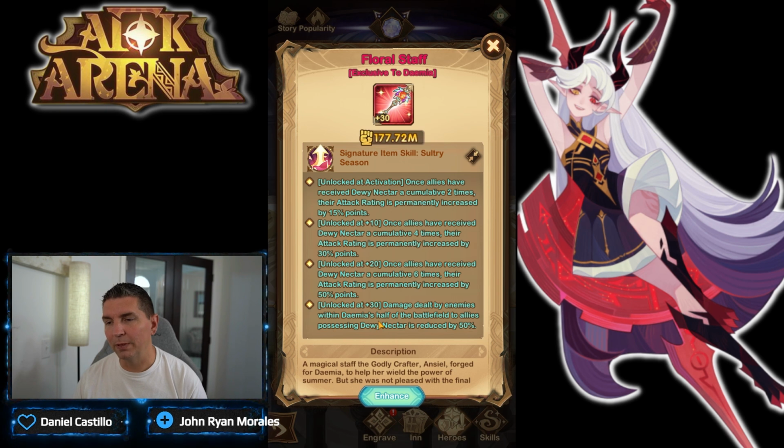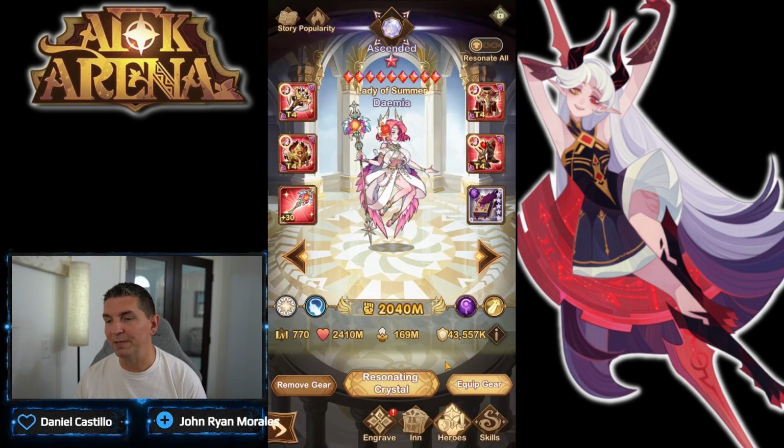Damage dealt by allies within Daemia's half of the battlefield to allies possessing the Dewy Nectar, which we know is going up on everyone, is reduced by 50%. So this again is going to be huge. Not only does she have an immunity where the heroes cannot drop below that 20%, but this also allows the Dewy Nectar to mitigate the damage and buff up the attack.